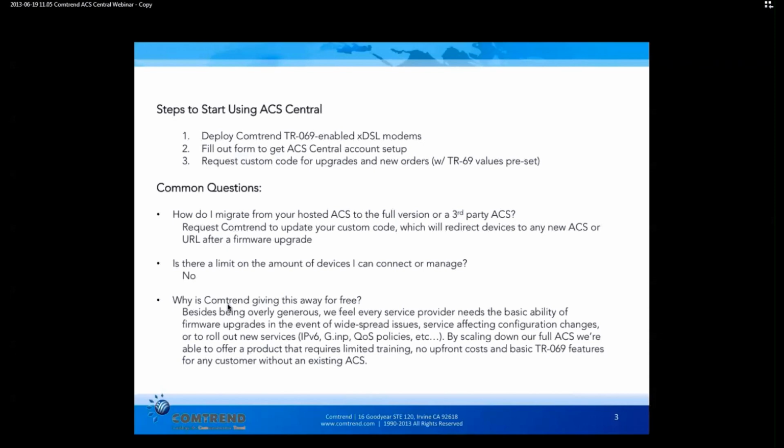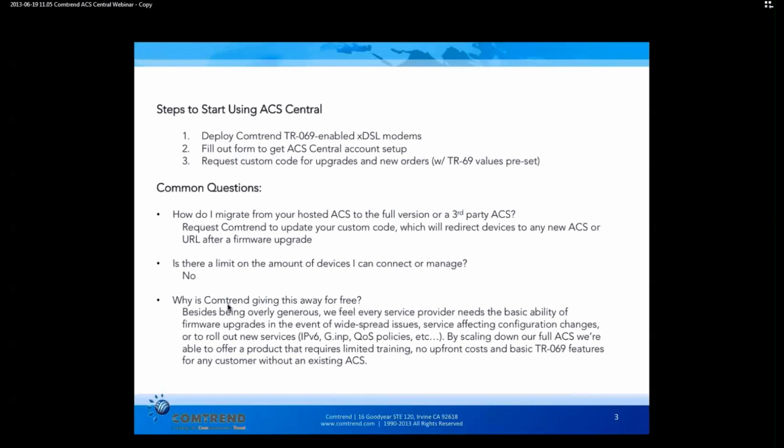We could easily change the ACS URL, and then when you push that out through our ACS, it automatically redirects to any new ACS that you had, whether it was also a hosted version or something that you guys manage internally. There's no limit to the amount of devices you can connect, so we don't have a limit today.